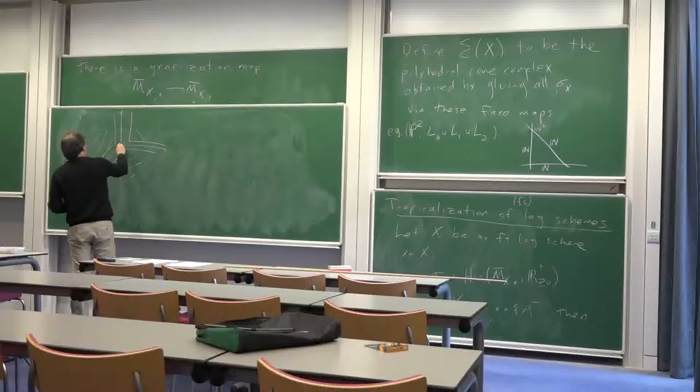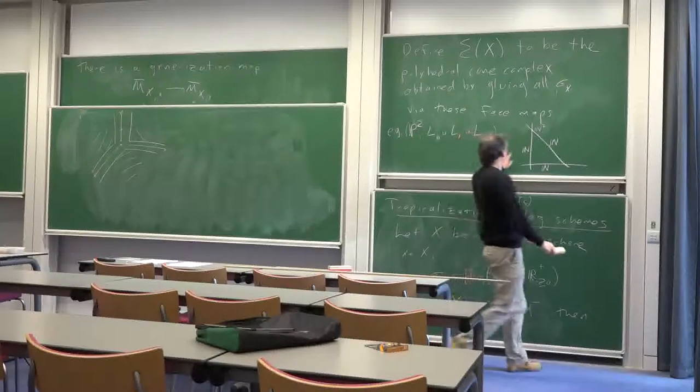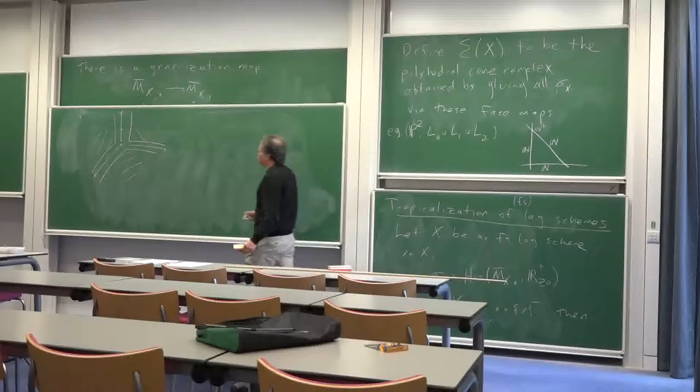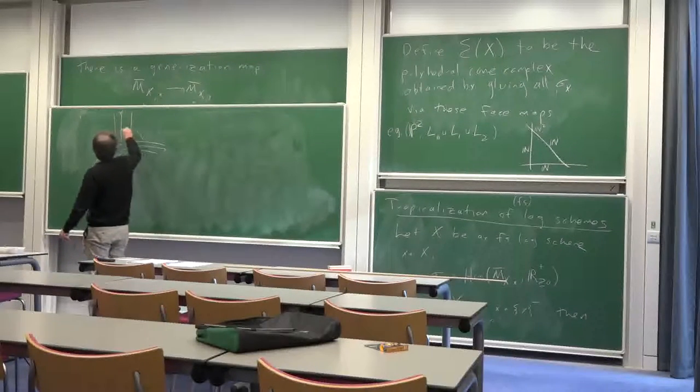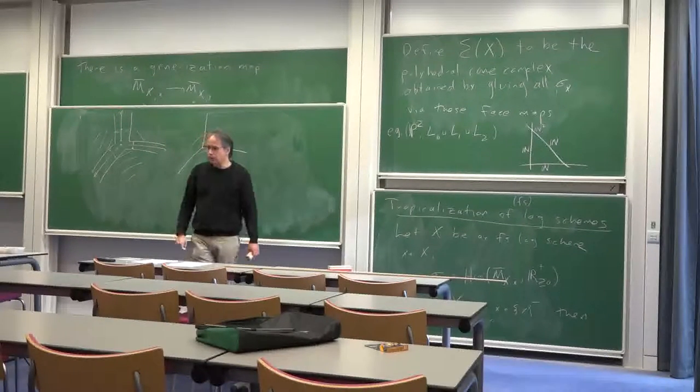And of course, we also get just the point, which is the cone associated with any point away from the coordinate axis. And now we glue these all together via the kind of obvious inclusion maps. This is a good exercise to check, and what you get is, unsurprisingly, the fan for P2.